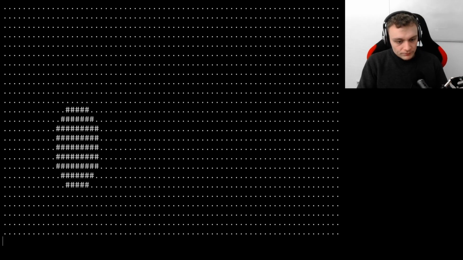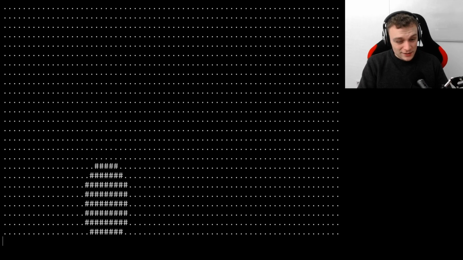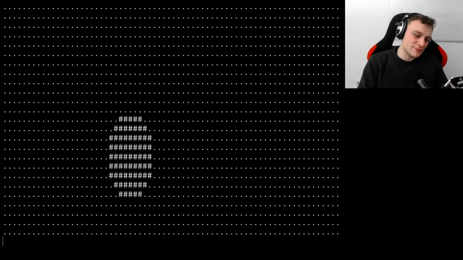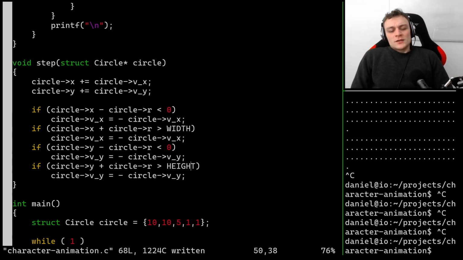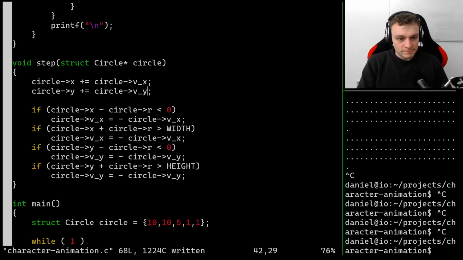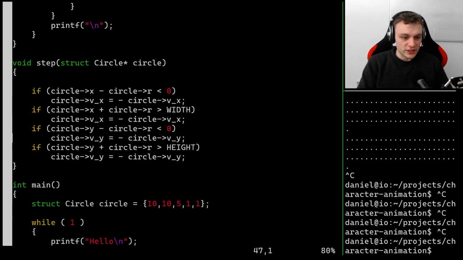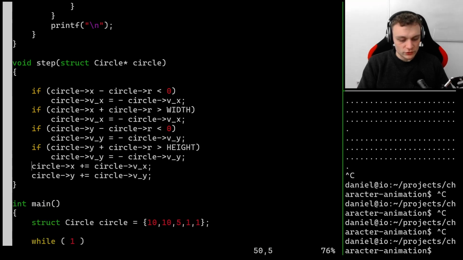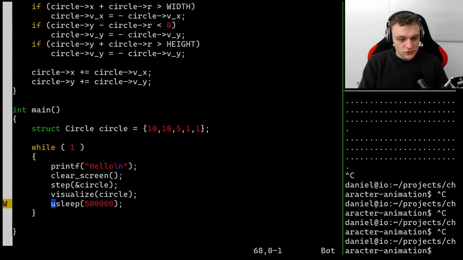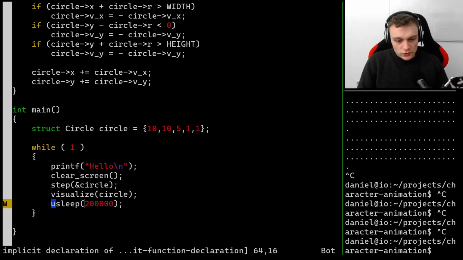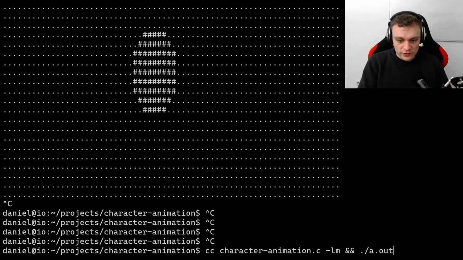So this is the ball, and it is not really bouncing, well, partially bouncing off the screen. I don't really think it looks good. So if it is bouncing off the screen, then, well, the problem is we're updating the x coordinate and the y coordinate before checking if a border is being hit. So maybe we should do it afterwards. This will probably save us from this animation bug. And I would also say let's reduce the sleep time a bit, for example, to 200 milliseconds. And let's have a look at how that looks like.